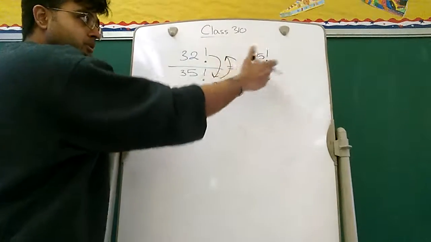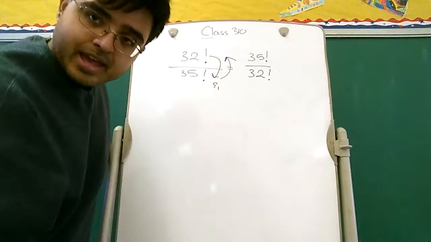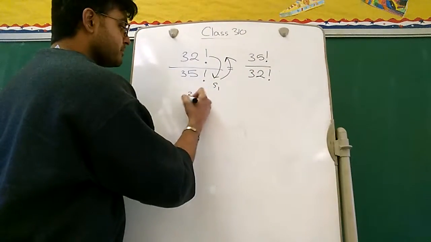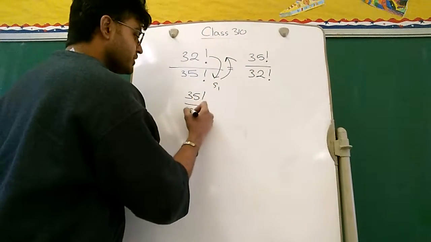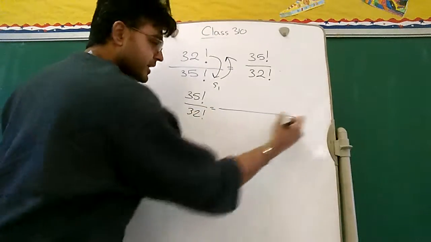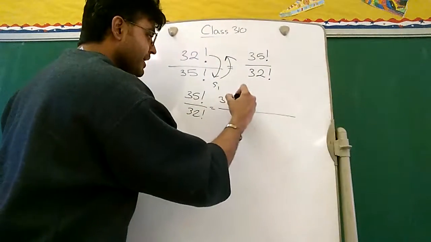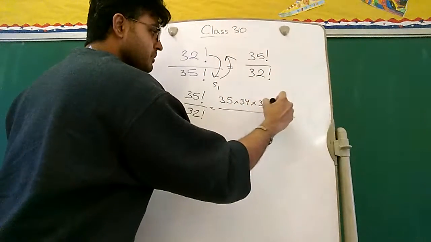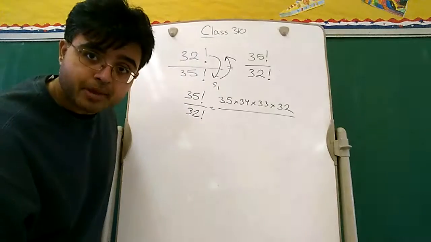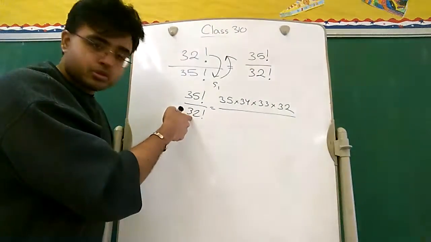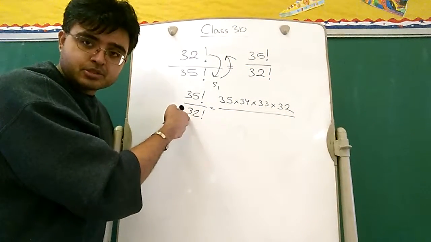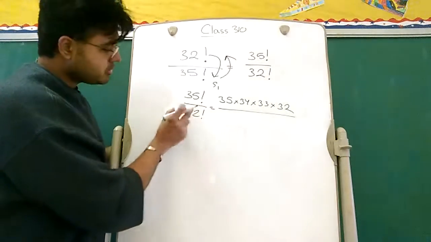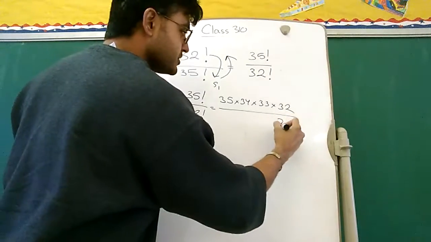Step number two. Once I've got my factorial set up, I go ahead and follow through and solve it. 35 factorial over 32 factorial. Dividing line. I'll start with 35, multiply by 34, multiply by 33, multiply by 32. And I stop right there. Why? Because 32 is where I need to stop. It says the number 32, that's where I will stop. What should I put down here in the denominator? Whatever this number is. And that's 32.